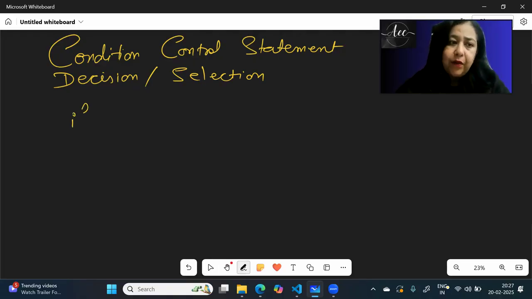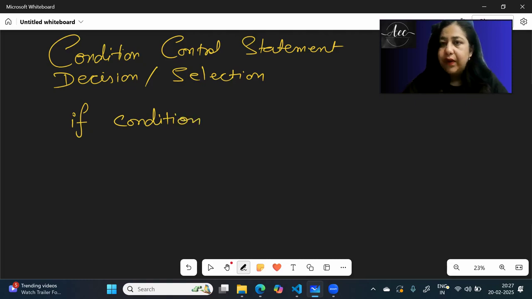For that, Python provides you a keyword named if. Okay. So if is a keyword, you have to write it in small letters. Then we write down a condition over here, which is any Boolean expression. That means you're going to use some relational operators on it to make a condition. So you write a condition here, you put a colon sign over here, and then you write down the statements.